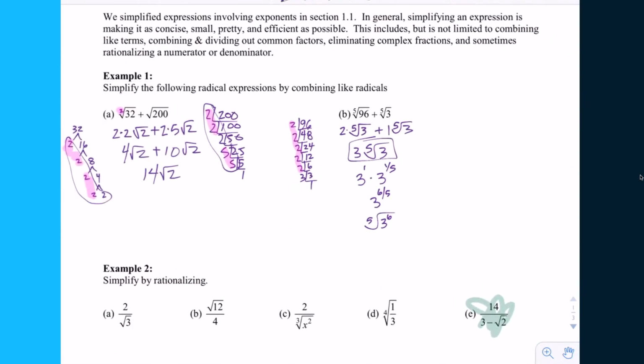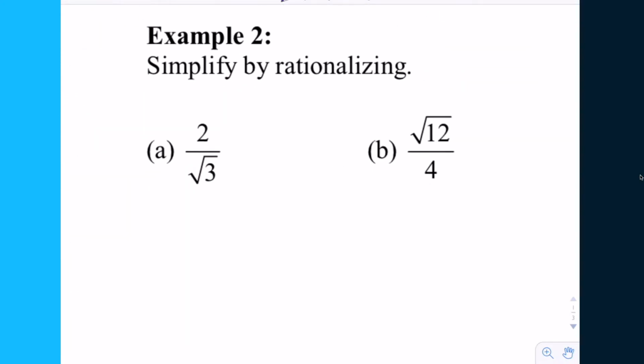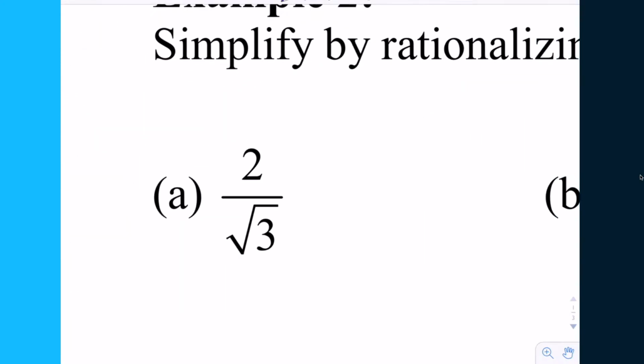All right, so now you know factor trees, upside down, birthday cake. All right, let's look at these real quick. Simplify by rationalizing, kind of like what we did in the warm-up. Rationalizing simply means getting rid of the radical from wherever it currently is. If it's in the denominator, we're going to get it to the top and vice versa. The first thing you want to do, though, is simplify your radical.